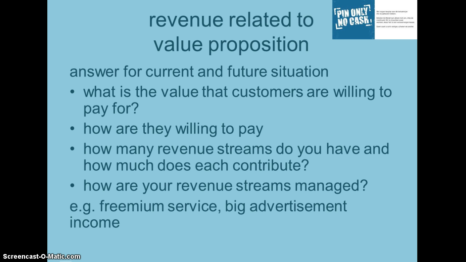Another thing to look at is how many revenue streams do you have and how much does each of those contribute. So you can have revenue streams through internet, you can have revenue streams through offline sales, and you can look at how each of them contributes to your value proposition. And again, how are your revenue streams managed? I'm not going to give an example there.